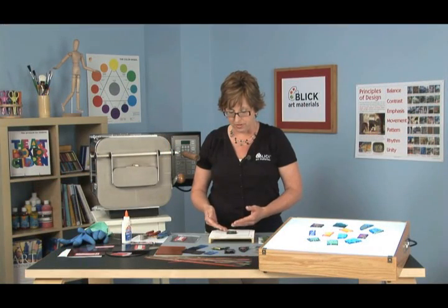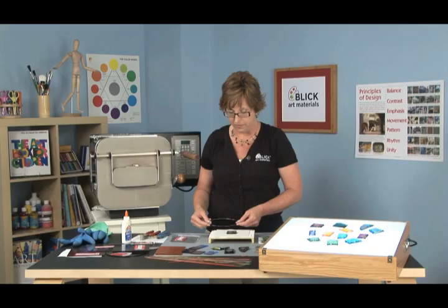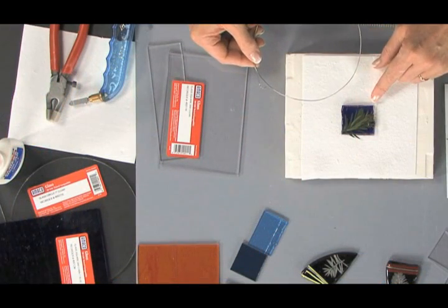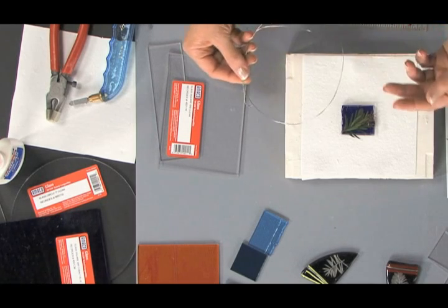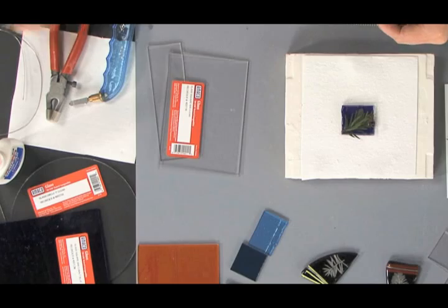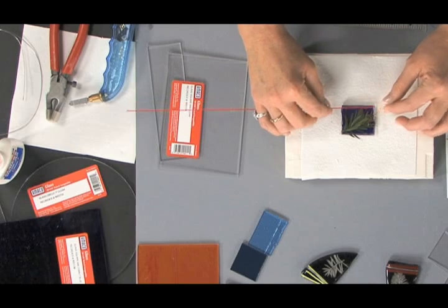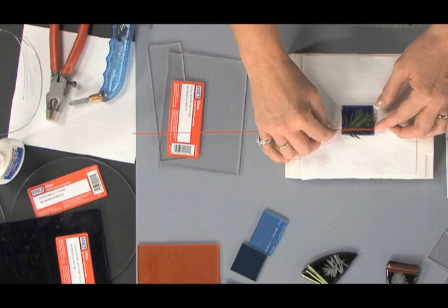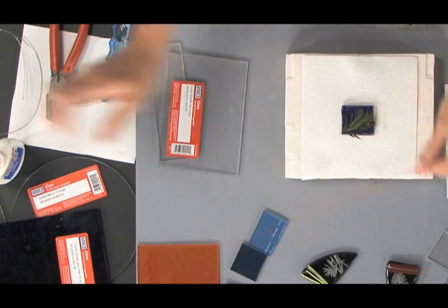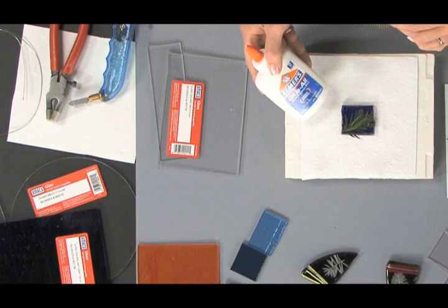If you have thick materials, you can just apply pressure to get them to stick down a little further. You can overlap materials underneath the glass. A couple other things you can do before you fire it: we have some Amico high-temperature wire that can be layered in between the pieces of glass so that it fuses within the glass, giving you a loop that you can make jewelry with more easily. We also have some Amico stringers — thinly extruded pieces of glass that can be added to provide a line of dramatic contrast. To attach these, use a little bit of Elmer's glue. Don't use too much because the moisture could cause some bubbling.